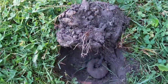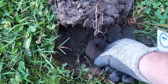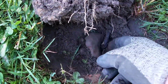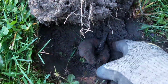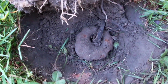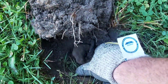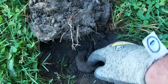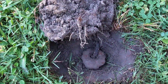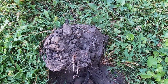Okay. There is a piece down here that is around a root. A root has grown through whatever this is. Looks like an old chain link or something. But it is pretty interesting. So I'm gonna try to get it out of here without hurting too much stuff up. Put the plug back. I thought that was kind of interesting. That root grew right through that. So hey, till we find something better, or I get over and get to talking to him, I'll catch you in a little bit.